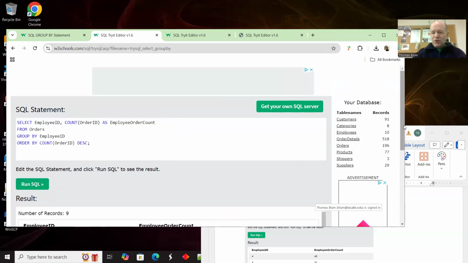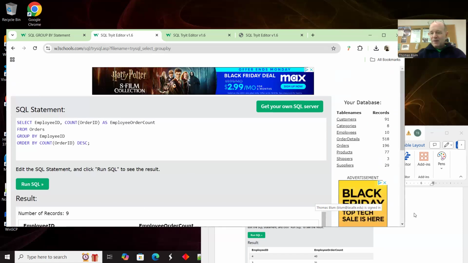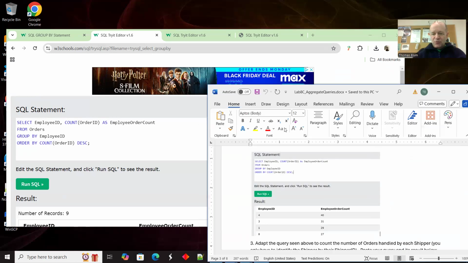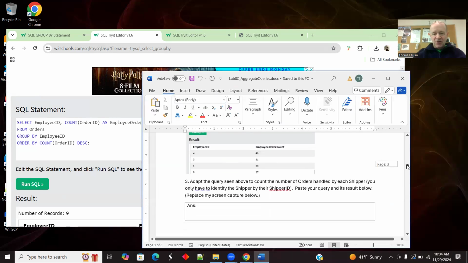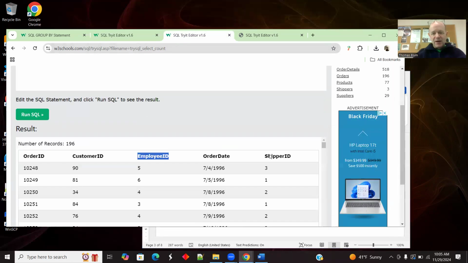Okay. And then we just wanted to do one more of this type. This one in the exercise was given, and the next one is a variation on it. So now we want to do something similar. We want to know the orders. Again, we're still in the orders table, but now we're going to jump over to shippers.